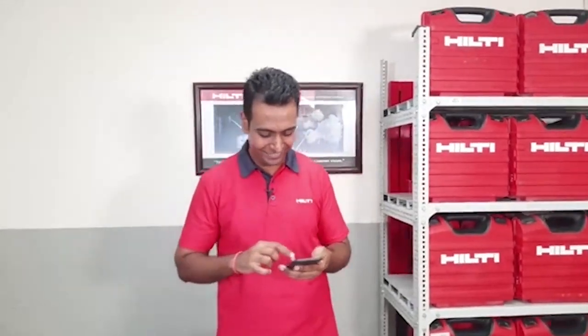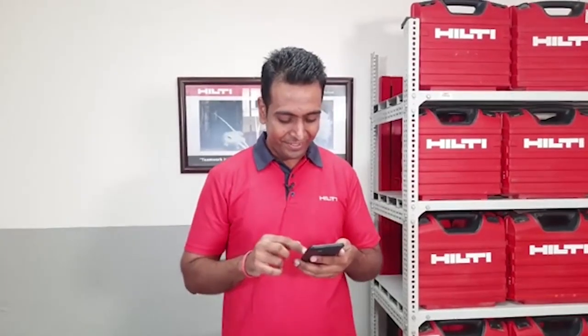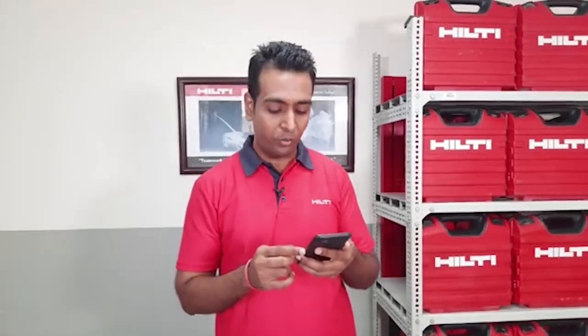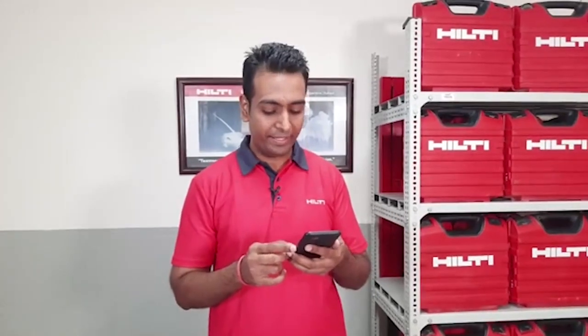I can see Mr. Deepak Gupta has asked: can I see details of all the tools on different job sites across India using Hilti Connect? The answer is yes — and that is the beauty of Hilti Connect. Irrespective of location or job site, you can see the complete list of all Hilti tools you have purchased through Hilti Connect. Please keep posting your questions in the comments, as I will be ensuring all questions get answered after the episode by replying to each one of you.